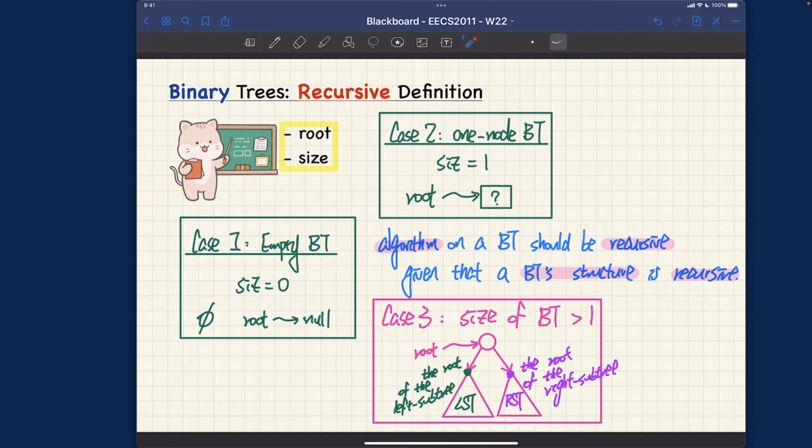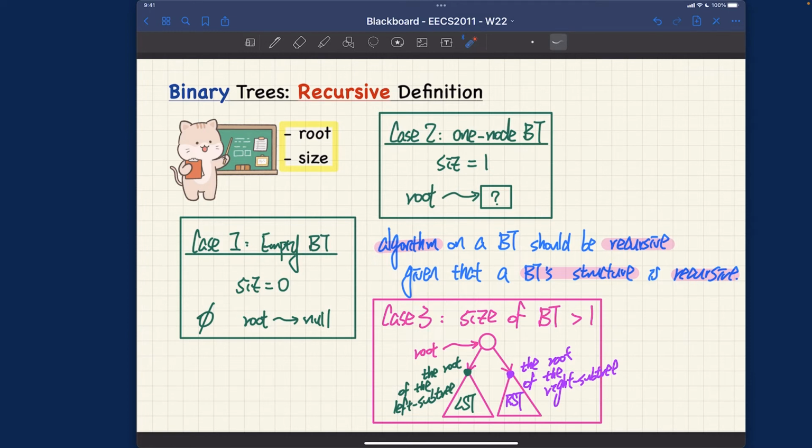And when you want to run recursion, you can typically do some work with the root and then try to run the recursion on the left subtree as a strictly smaller problem, and then run the recursion on the right subtree, which will be another strictly smaller problem, and then somehow try to combine the recursion result from left subtree, right subtree, and also the root. That's a very general structure for designing algorithm on the binary tree. We'll see many examples later like that.